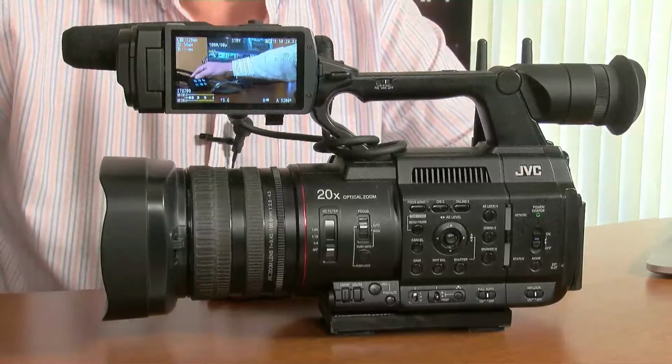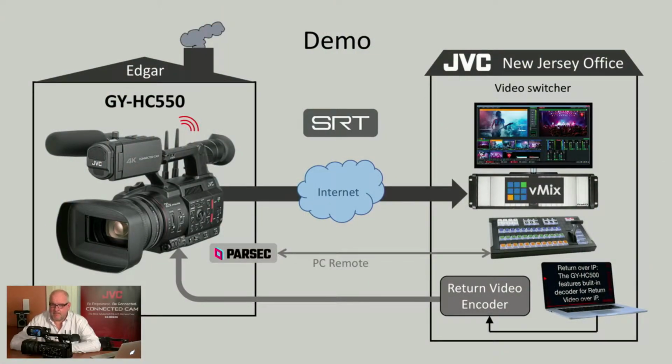For that purpose, I set up the video switcher at the remote office, which is actually about 50 miles from my home office at our JVC New Jersey office. And I set up the vMix video switcher. I could have used TriCaster, could have used a JVC KMIP switcher. The reason I'd like to demonstrate vMix today is not only because it's amazing software with so many features built in, it's also because vMix offers a 60 day fully functional trial, which means you can download this software today and start testing remote production workflow pretty much immediately after this presentation.